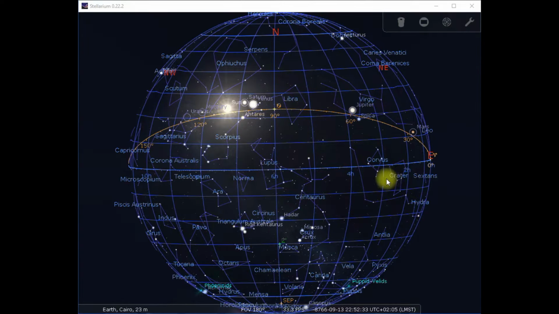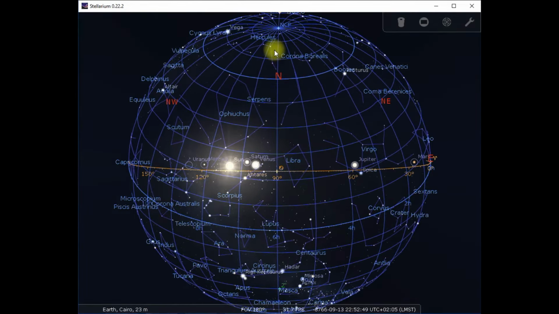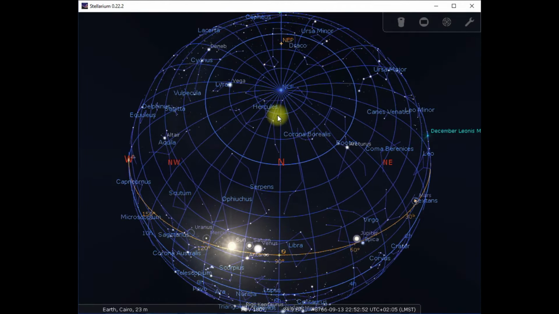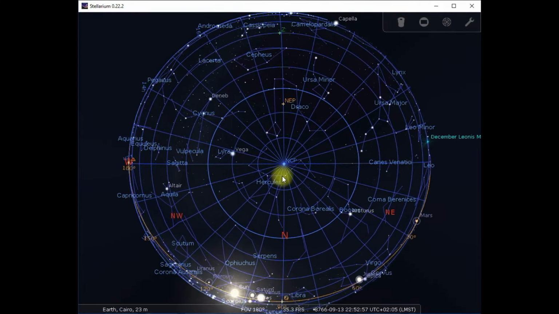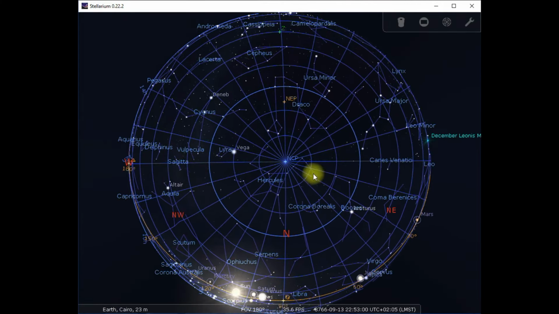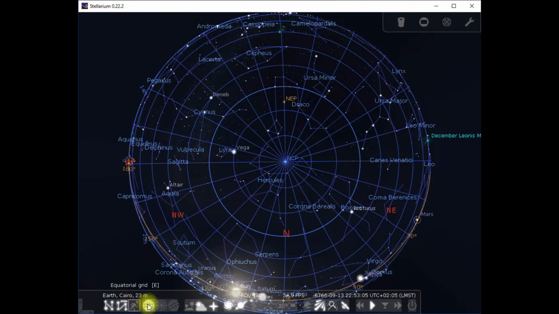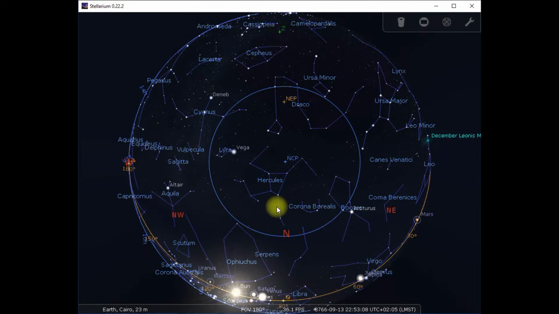At this point, I need to make some adjustments to our sky map, plus provide you with a few basic explanations of what we're looking at here and what our immediate objective is. Now let's move our universe on its side here. And I'm going to remove our grid so that we can see the constellations a little clearer.